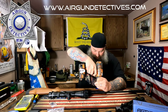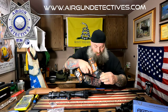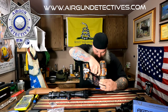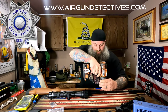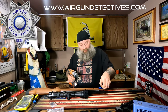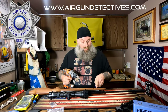I don't want to damage the gun in any way. There we go. There's one hole done. We're going to go ahead and move on to the next hole. And like I said, I'm just going real gingerly. I don't want the drill to go plunging or sucking down into my hole. Now I can remove my tape. And look at that. Two perfectly centered holes.